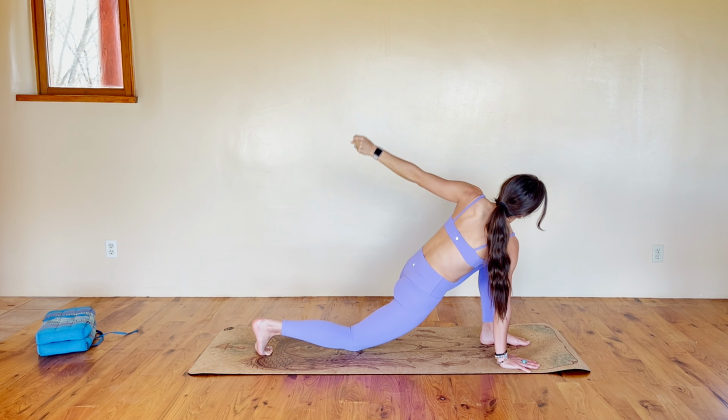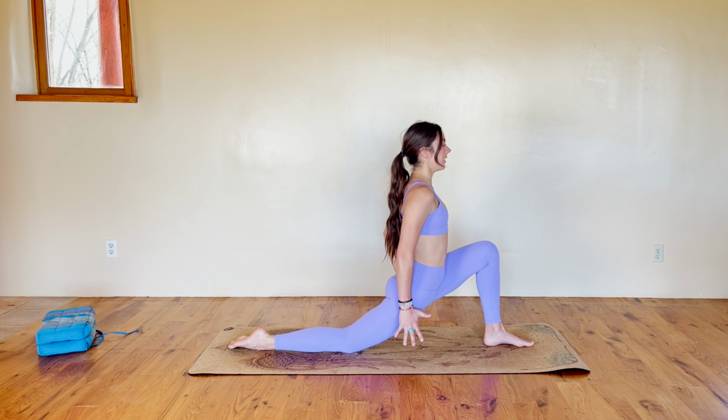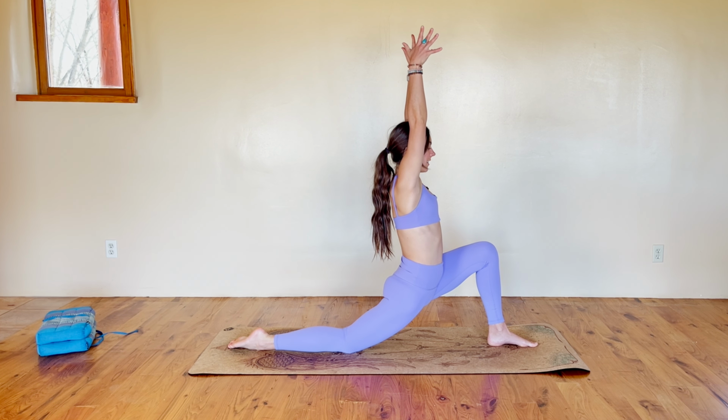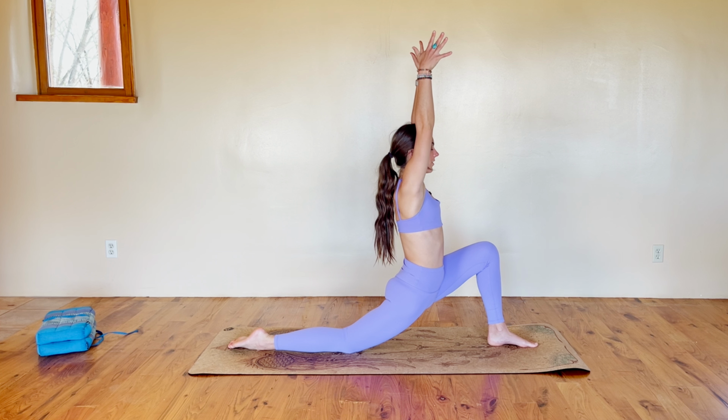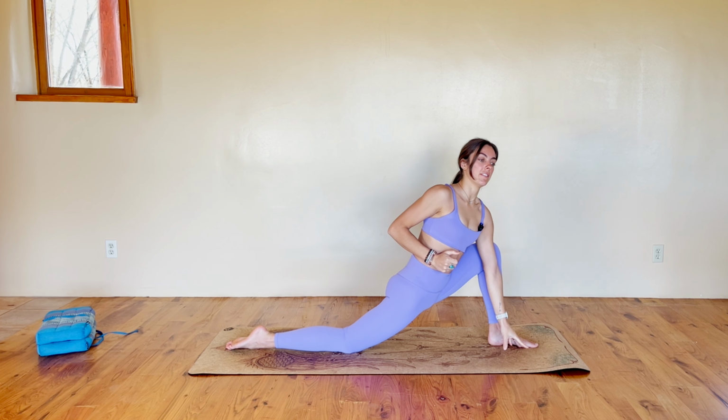Inhale, low lunge, dropping down onto the back knee. Both hip points begin to face forward as we inhale the fingertips up to the sky. Sinking the hips down, nice stretch through right hip flexor. Let's take one more deep breath in. Exhale, plant the left hand on inside of left foot.